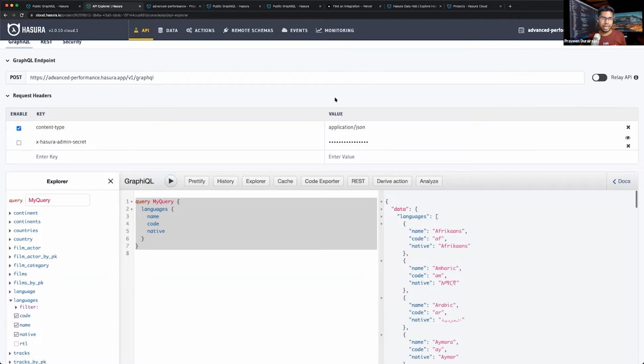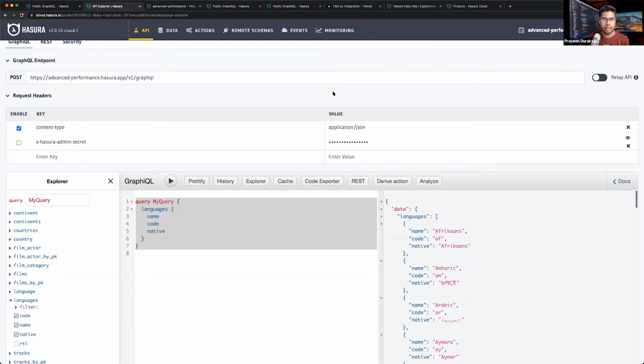Now, it's become slightly cumbersome to share this console interface with a collaborator because you'll now have to restrict access to the console to not allow them to do destructive actions. So you will typically disable access to all of these tabs, and it's become slightly cumbersome to do just the console UI, the graphical UI. And you need to also be part of your project as a collaborator. So it's become a little bit more of a multi-step process for a front-end developer to get started and try out the query.